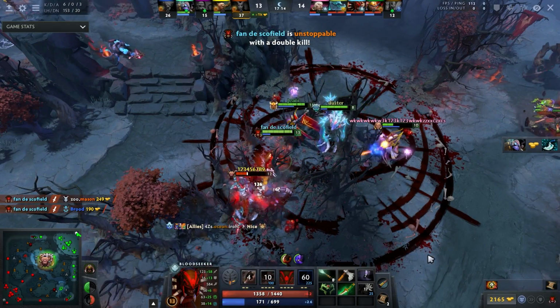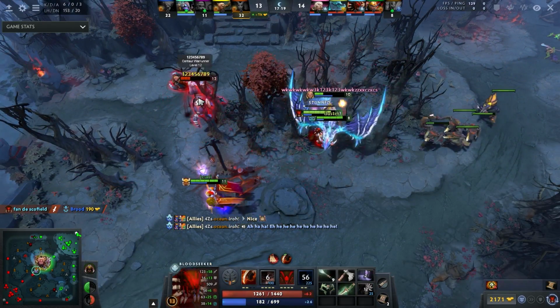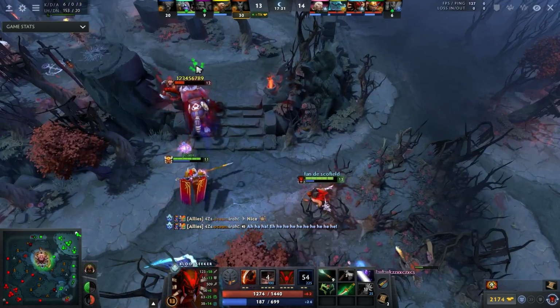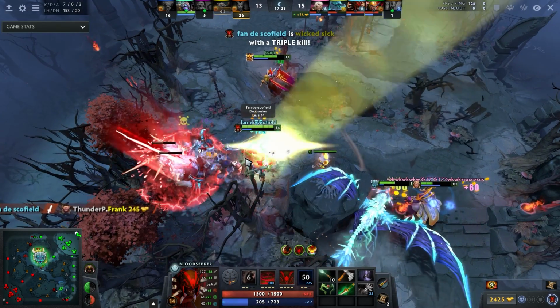QoP does not like getting run at, right? She specifically does not like getting run at when she cannot run away. QoP is more of an in and out hero, so yeah, I think Bloodseeker counters that, and you could even lane against QoP mid. I would imagine it's not that bad of a matchup.